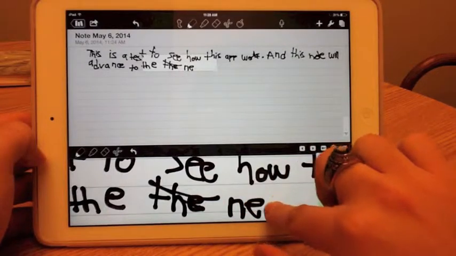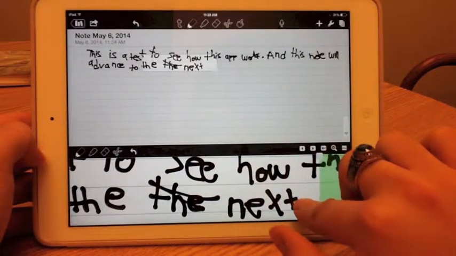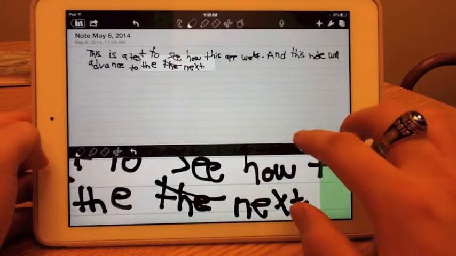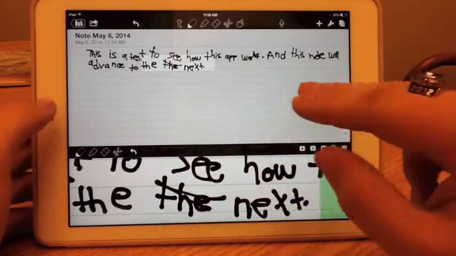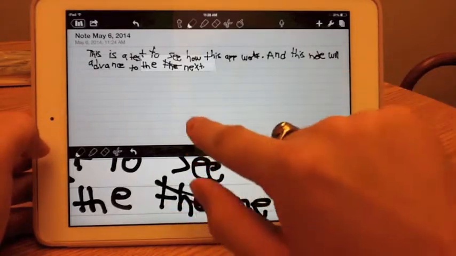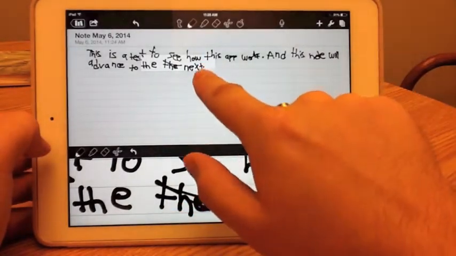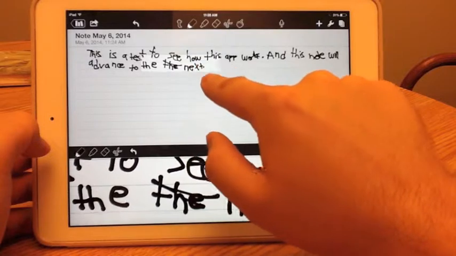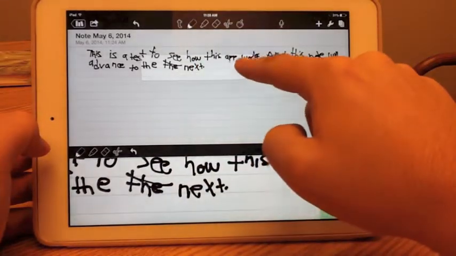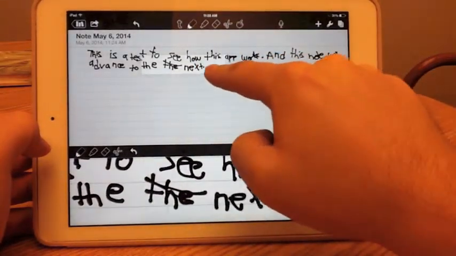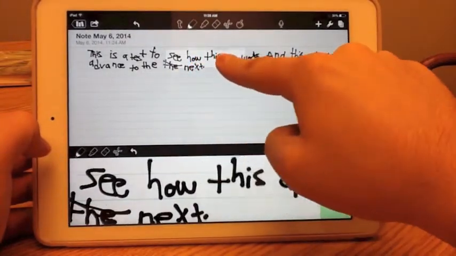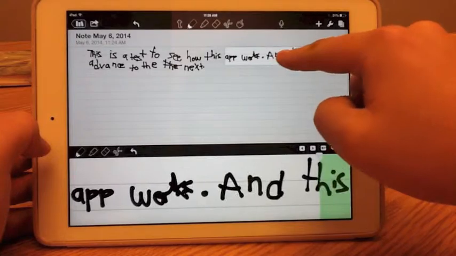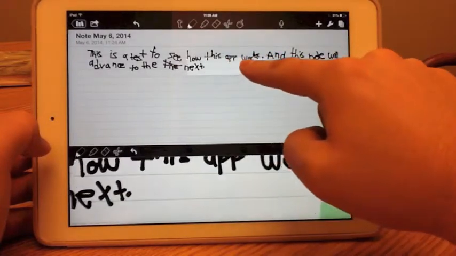So again, if you make a mistake in that, you can always use the eraser tool. But anyways, you get the idea, right? It automatically advances you, so you can view your overall writing zoomed out. And if you want, you can always take that magnifying glass, and I'm adjusting the size, I think. Yes, I am. So you can adjust the size, but you can also take it and move it around. That way you can move it wherever you want on your notes.